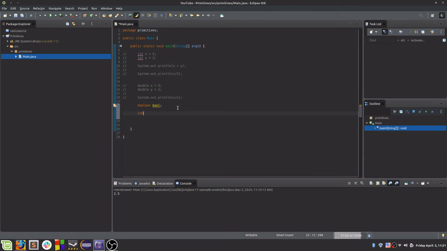So let's create another int called x and set it equal to 4. And we'll create another int called y and set it equal to, I don't know, 7, right? Okay. Now, this Boolean, remember, it's not initialized. It's only declared, so it has no value right now. I don't believe Java has a default value for Booleans. I don't think it's false or true or anything. I'm 99.9% sure it's null.